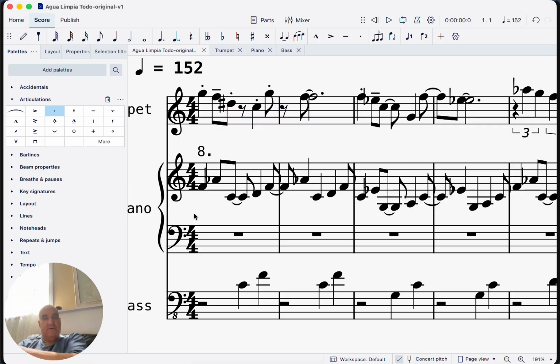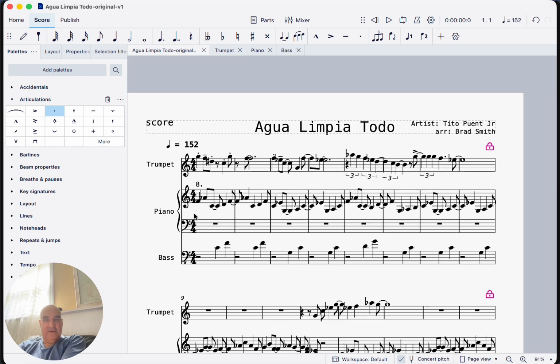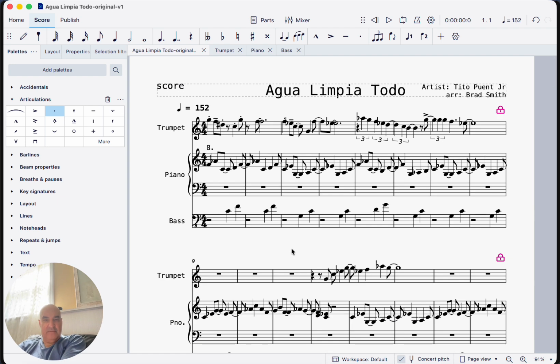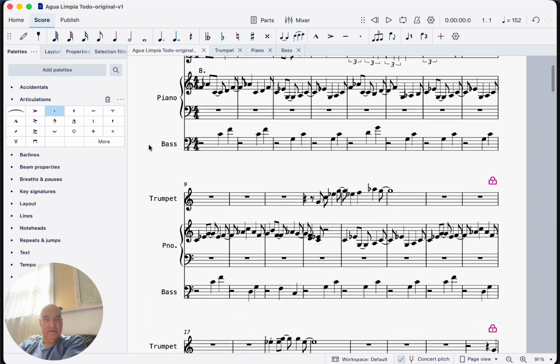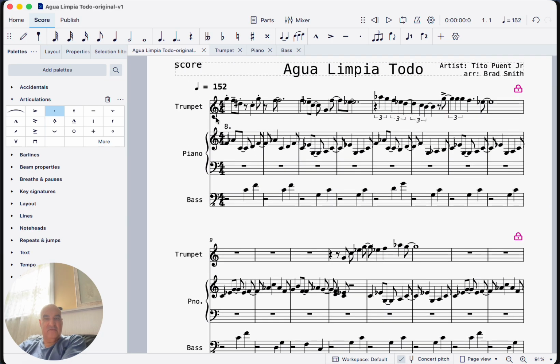All right. So you can see how awesome that is, that you can bring in parts to the score, play with them, see if they match. And now when I work with this transcription I have, I can make use of the work I did on my transcription within the context of the arrangement that's already published to the band, and hopefully have a successful gig. At least in one place I can see what these horn players are going to play and when they are going to play it. That's it.